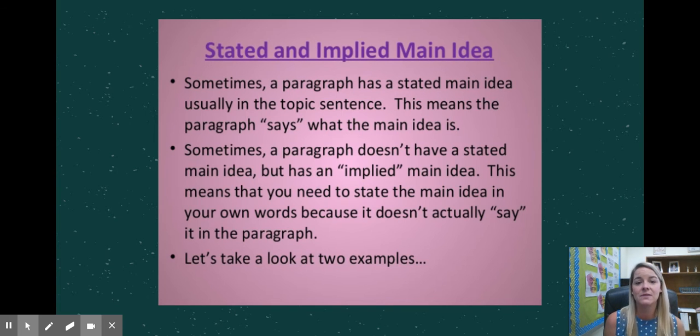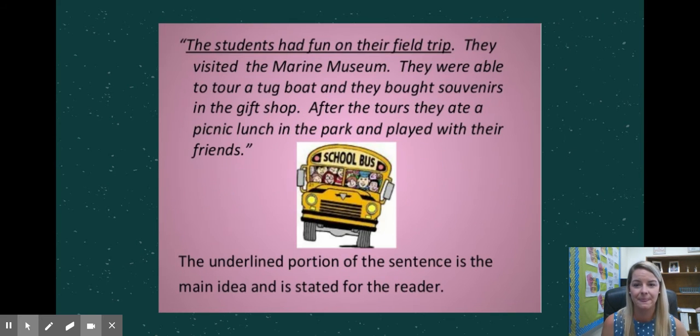But sometimes we as readers have to read a little closer. And especially as you get older, in fifth grade text, you are going to need to be digging in further to find out the main idea. It's not always just going to come right out in a topic sentence. And in that case, those main ideas are implied, but we as close readers have to identify those main ideas. So let's take a look at a couple examples.